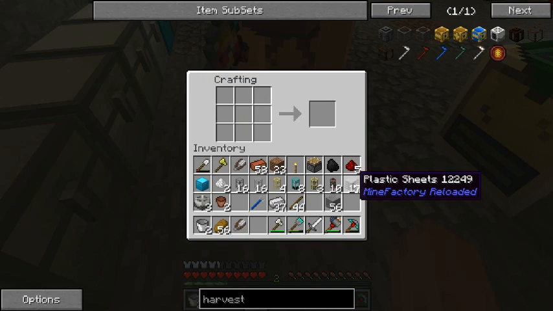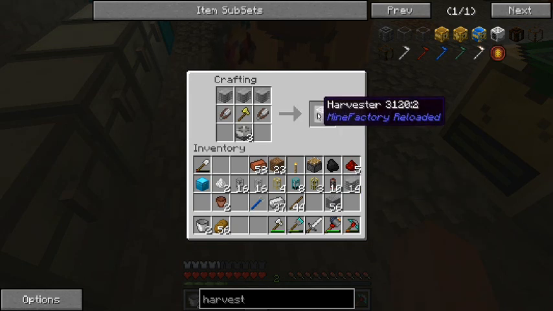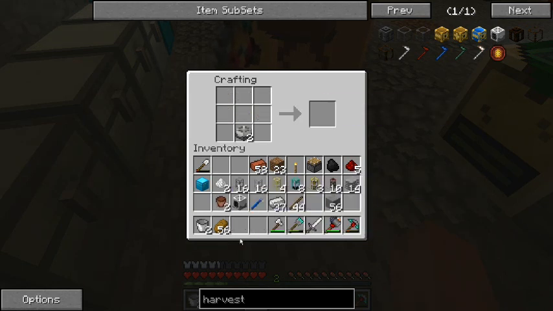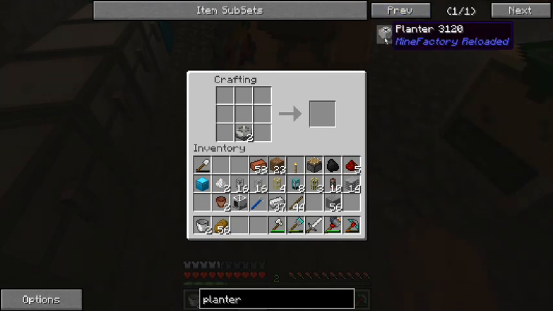First recipe. Where did they go? Well, I'll just place it in there manually. That's fine. So we're going to put some shears, golden axe, factory machine block, plastic sheets, and that gets us the harvester. Let's grab that bad boy. Are you supposed to use a golden axe? Yes, you have to use a golden axe for that. Okay, next we're going to do the planter.